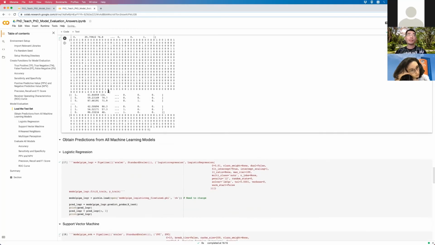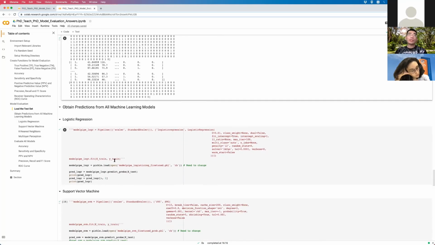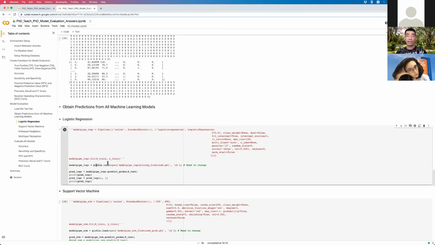And next, the thing that we need to do is to obtain the predictions from all the machine learning models on our test set. So if you want to use the model that we have fine-tuned a couple of times before, then you can load it back, because we saved it in pickle format, so we can use the pickle library to load the model back.